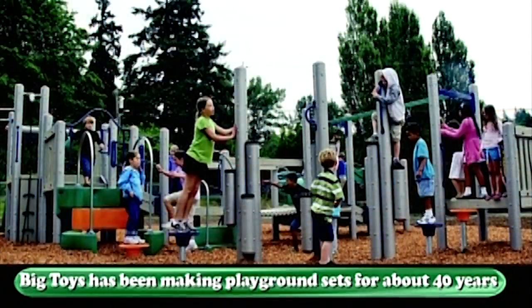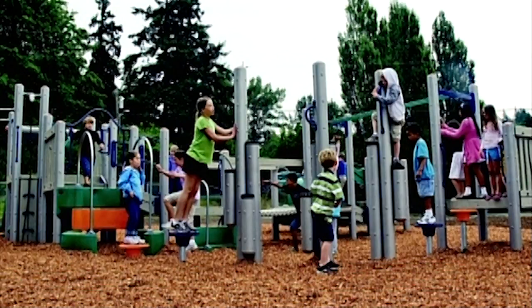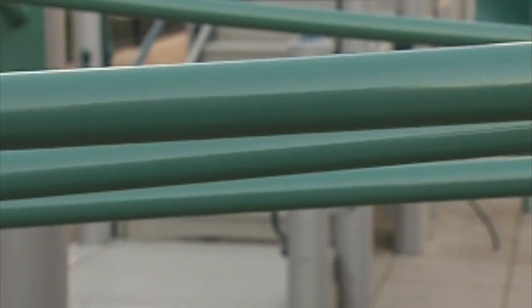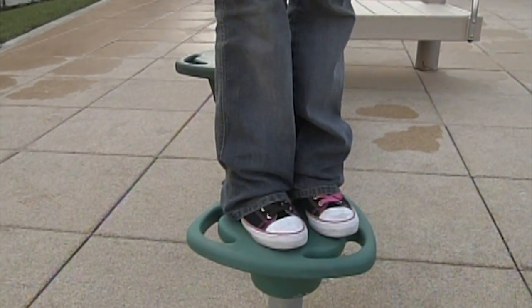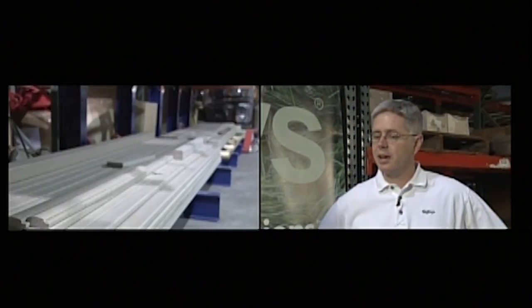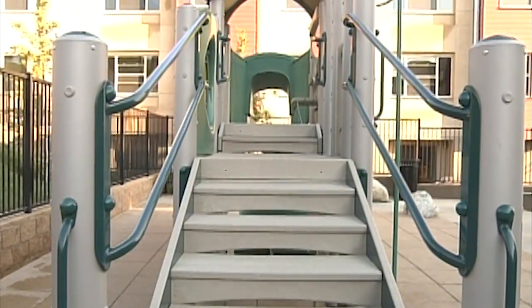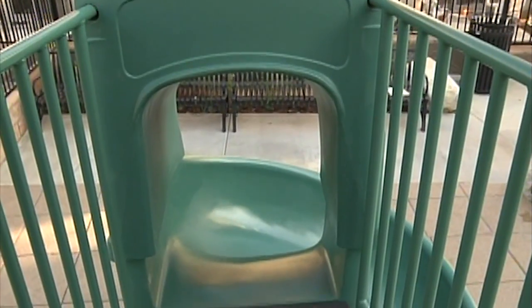Do you make them just for small kids, five and under? All the way from six-month-old babies up past 12 years old - daycare, schools, parks, all that kind of stuff. And we're here because you do this in a green way, right? You've been green since day one. We used to use byproducts from the plywood industry for all our wood poles in the very beginning, back in the early 70s. Now we do stuff out of either 100% sustainable wood or 100% recycled plastic and steel.